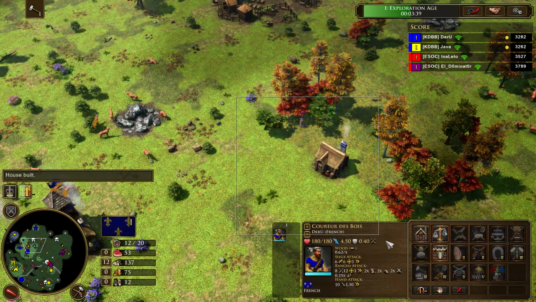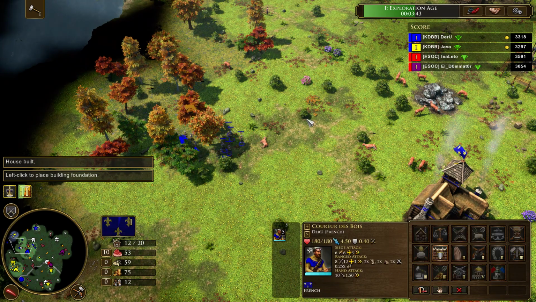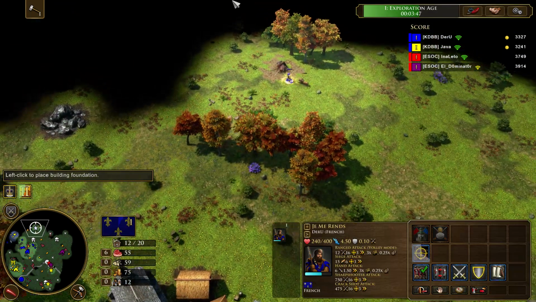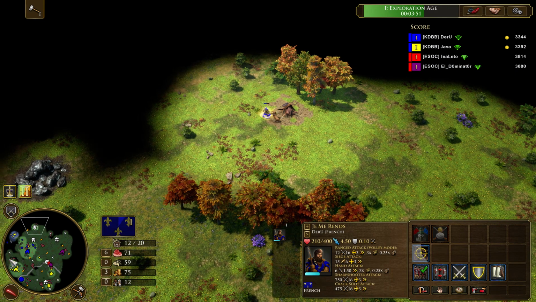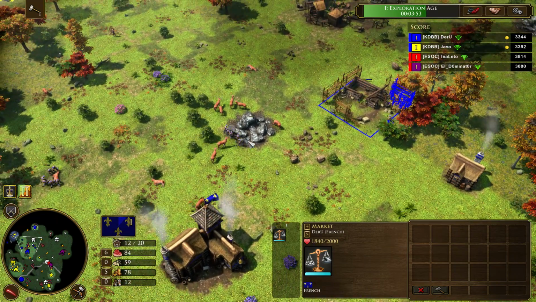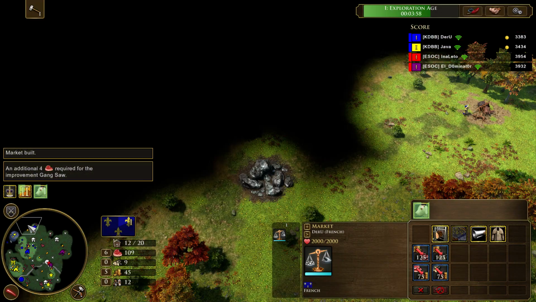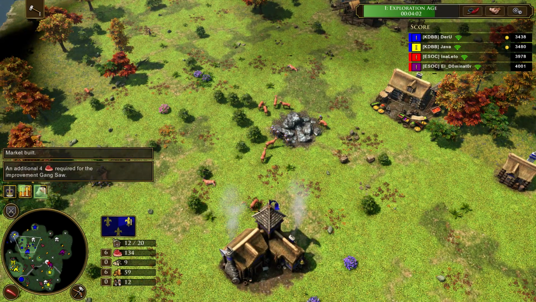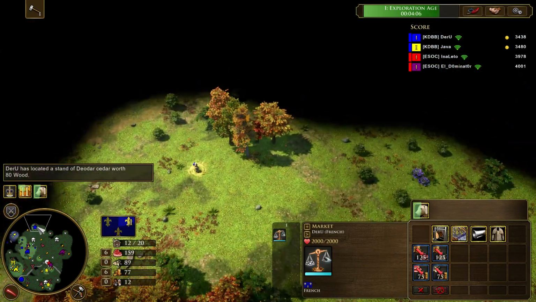So if anybody has a decent build order for a good opener with French, please feel free to tell me, because I don't. I would be grateful for some tips there. Maybe somebody has a better idea of how to open with French. I mean, you can always not build the trade post, so that's what you tend to do. You build the trade post with the 200 wood you have.